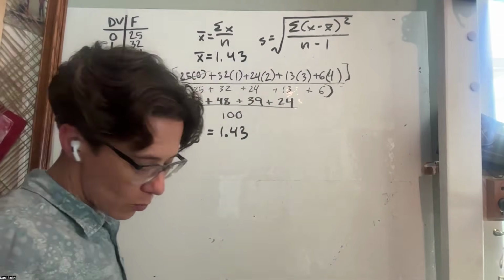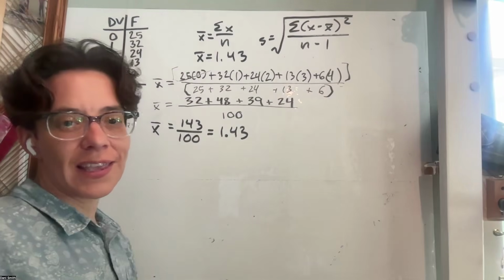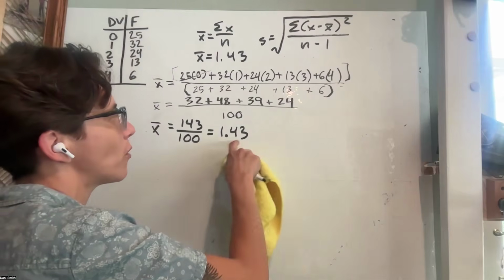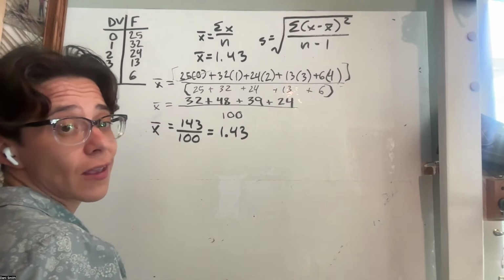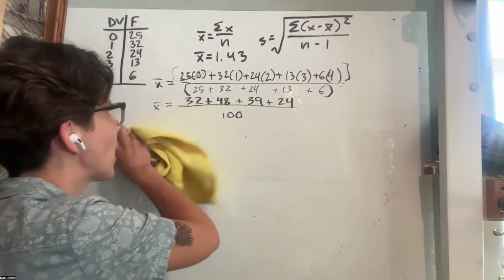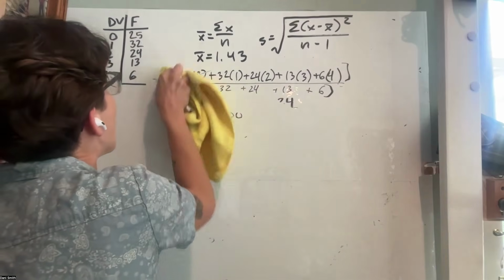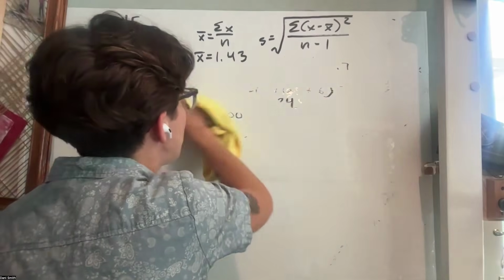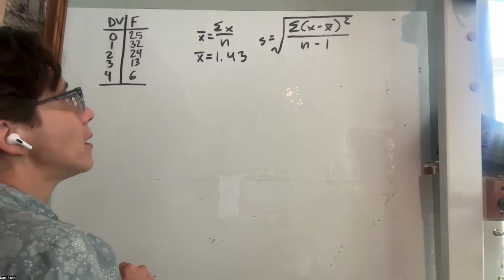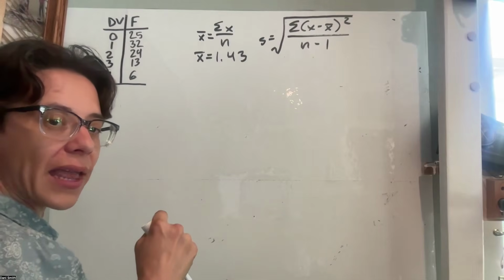That is an interim value we will need. That is not rounded. That is the exact value. If it went on beyond that, if it was like 1.437, I would include all those digits. It would be annoying, but I would do it anyway because that would give me the precise value. So that's our average.